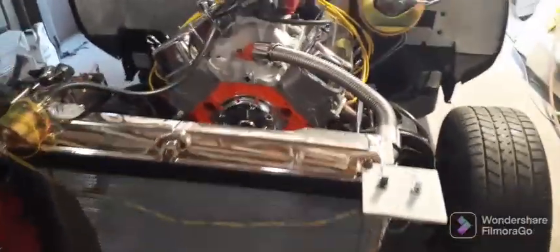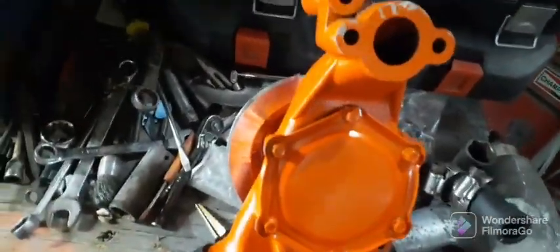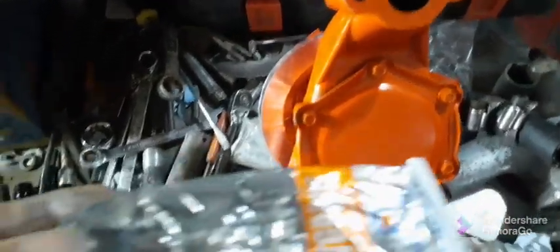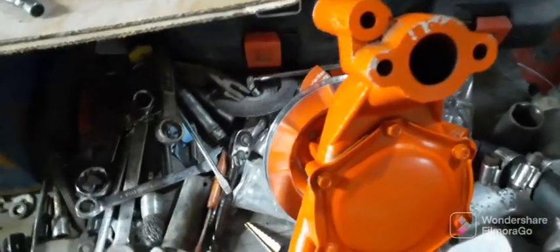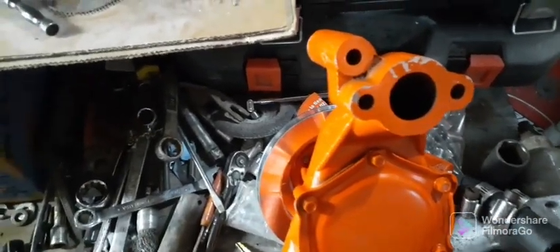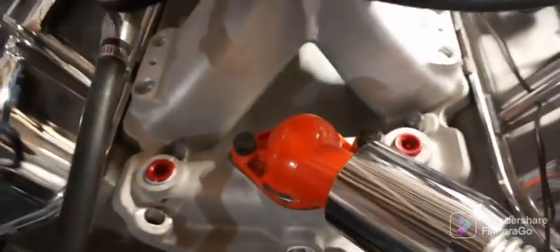I got this thing all tore back down. I'm fixing to put the gaskets and stuff on this pump. I just want just enough permatex on it — right here — just enough to get the gasket to stick, because the surface is good and clean. Just enough to seal it up, just a little tinted up. If you get a lot of access on it when it dries up, just take a razor blade and trim it off. Also, I got the plugs in here with your teflon wrap around it. Depending on your threads, whether they're reversed or not, you want to wrap that stuff the opposite way so it don't unravel itself when you tighten it up.